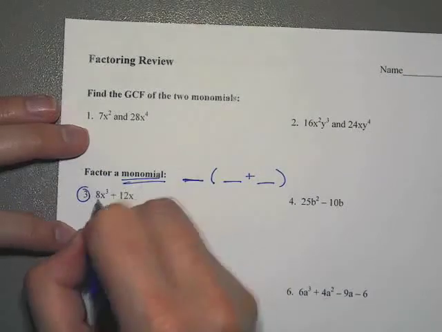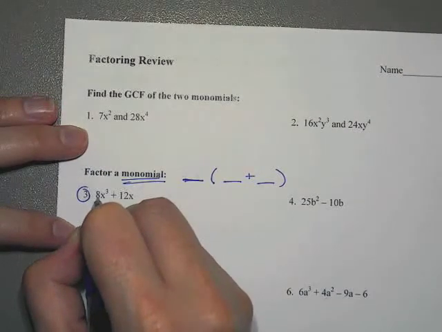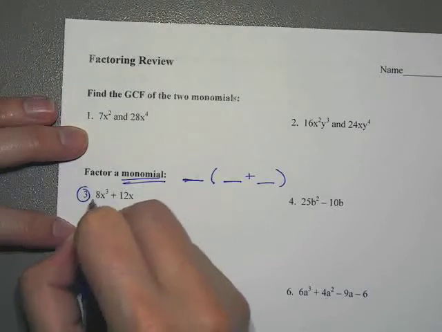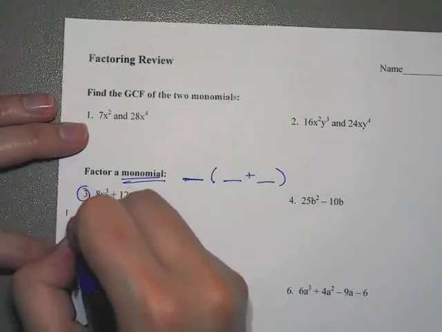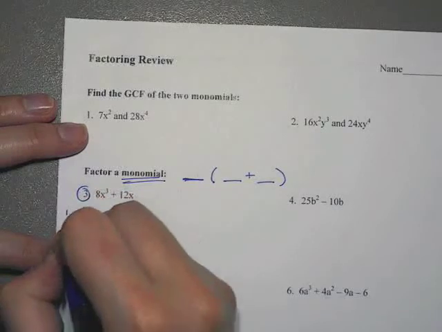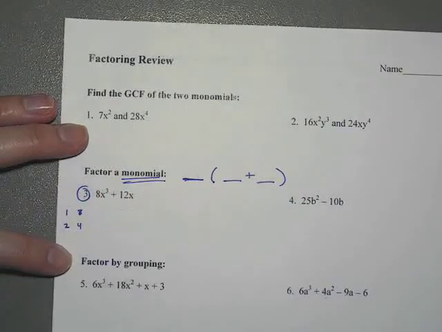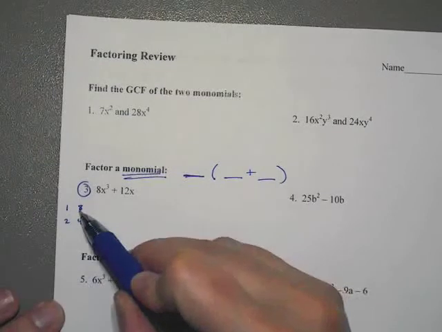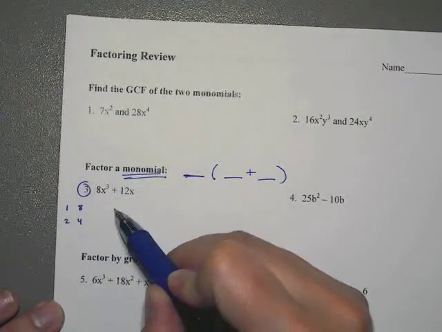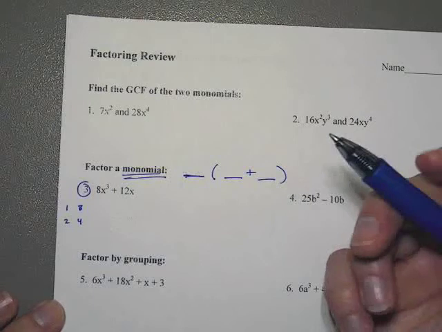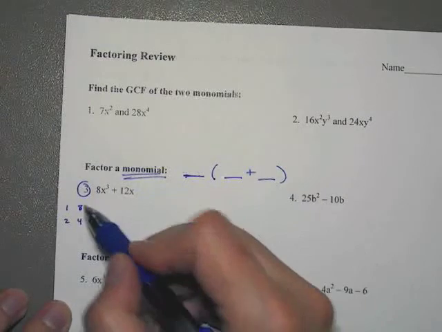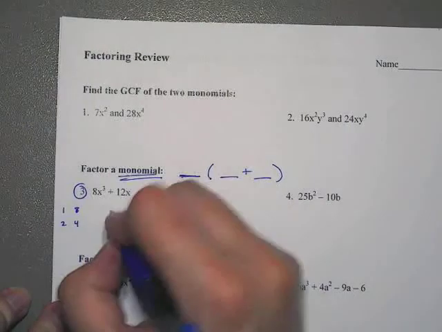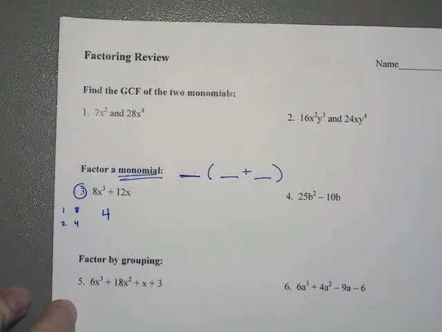All right, so I'm looking for what is the biggest number that goes into 8 and also goes into 12. If you struggle with this a lot, you need to take the smaller number, 8, and think of all the factor pairs, 1 and 8, 2 and 4, and then that's really it. Those are the only numbers that go into 8. So then we can just test these numbers into 12 and see which one is the biggest number that also goes into 12. 8 does not go into 12 nicely. 4, however, does go into 12 nicely. So 4 is part of my greatest common factor.